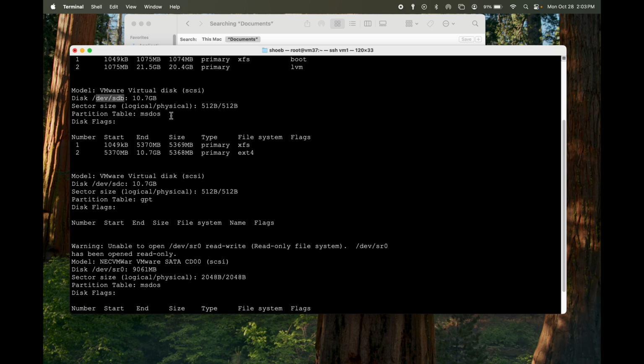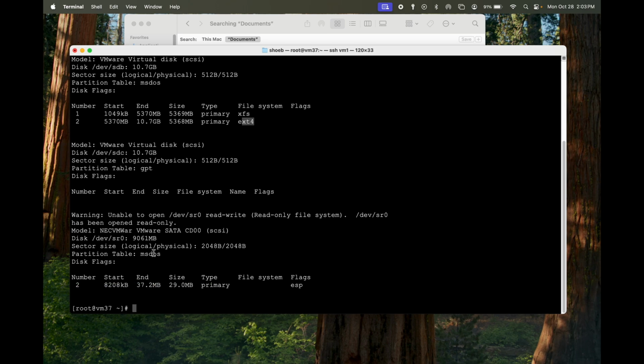sdb is here, type msdos, which we created two partitions on yesterday. The first one we formatted with an XFS file system, and the second one with ext4. We could see that here. And the third one that we did today is sdc, which you can see here. It's type GPT.